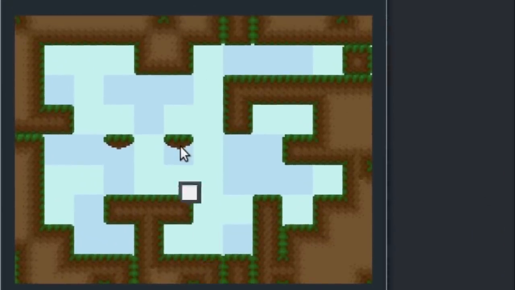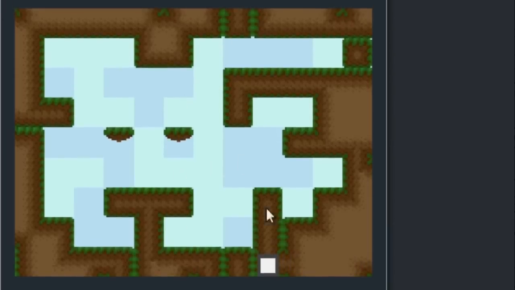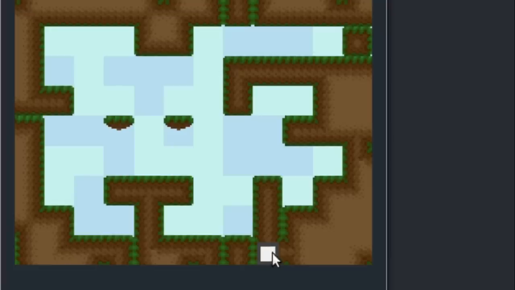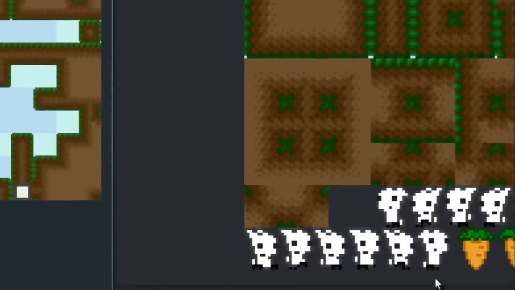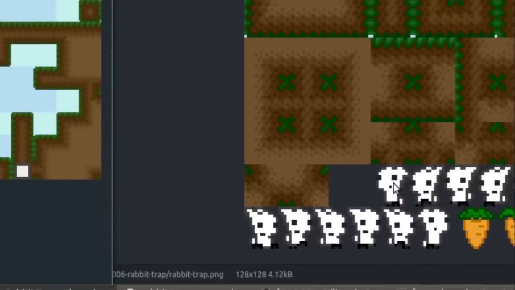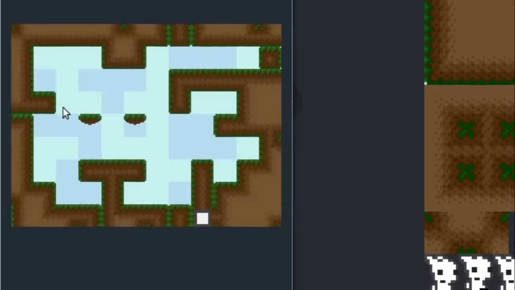I still have the same game physics where my character jumps around and moves around. Same fluid physics, exact same physics code. The only difference now is the world is a different size, and I have a tile map inside of it. Also, the color of the character is just a solid white and gray. The reason I did that was to more closely resemble the player sprite we're going to be using, which is this little rabbit dude. And basically that's it. That's all the changes that have happened in part 3 since part 2.